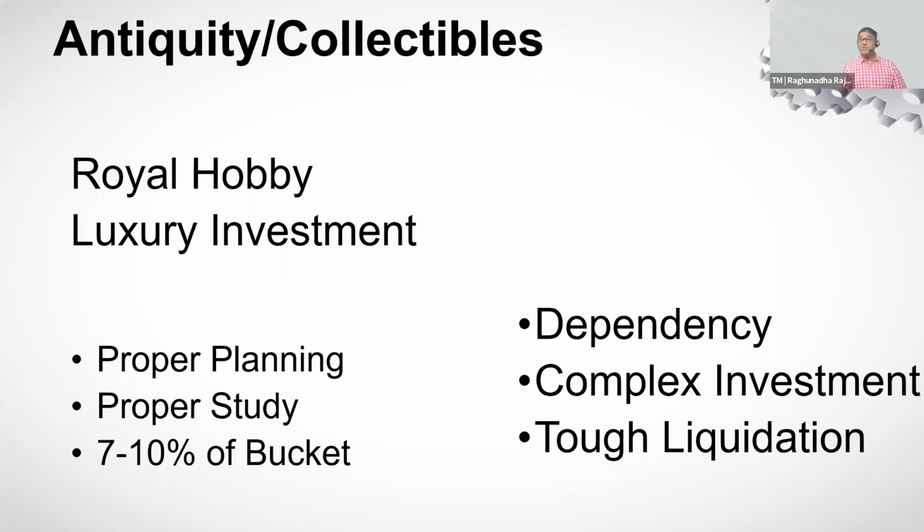Third thing is when it comes to liquidation, I have gold, I can go and liquidate. I have cash, I can go and just exchange. But when it comes to these antiquities, for example, I have a 100-year wine, I cannot just go and sell in any shop. I have to wait for somebody who has the right to buy that. Unless that is done, it is a simple old bottle.